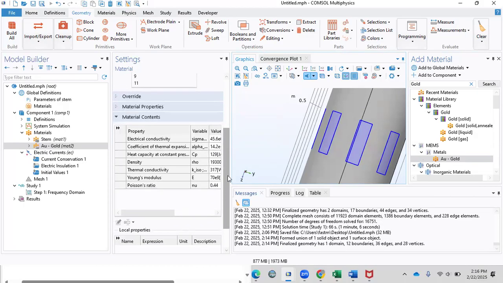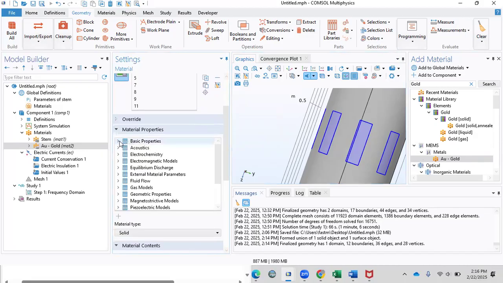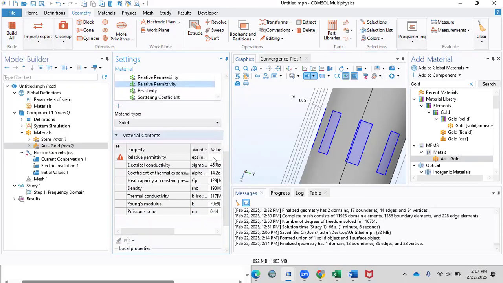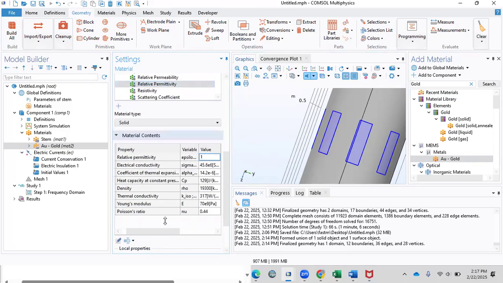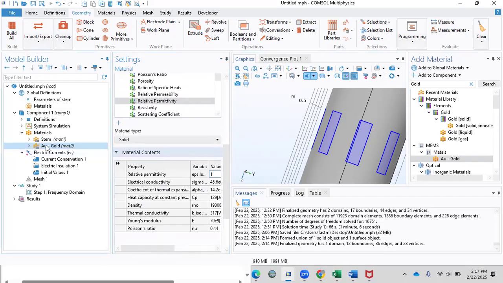And now you go down to your properties. Anytime you need a property here, most of the time the 2 basic ones will be in the basic properties, which is your electrical conductivity and your relative permittivity. So you just double click on it and it will be added down there. I'll actually need to add that in. So double click and it should add. And the relative permittivity of our metal is approximately 1. So that would be there. And yeah, so we have just added your electrode material. So let me see if I can rename it.